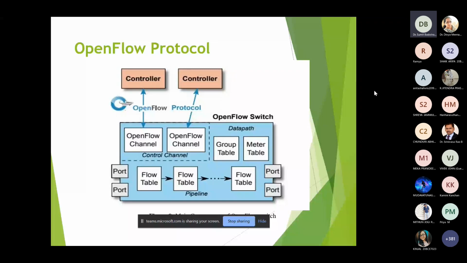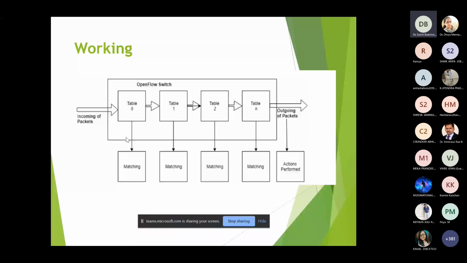So this is one OpenFlow switch. The different entities involved in this OpenFlow switch are the OpenFlow channel, group table, and flow table. So what happens whenever any new packet comes towards this OpenFlow switch, it has flow tables associated with it. Let's say one packet is coming towards your OpenFlow switch. That incoming packet has one source and one destination address. The destination address is to be matched with each and every flow table available in that OpenFlow switch. Let's say it has n number of tables associated with it.